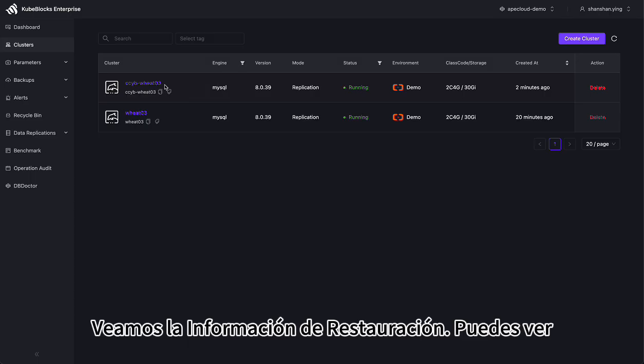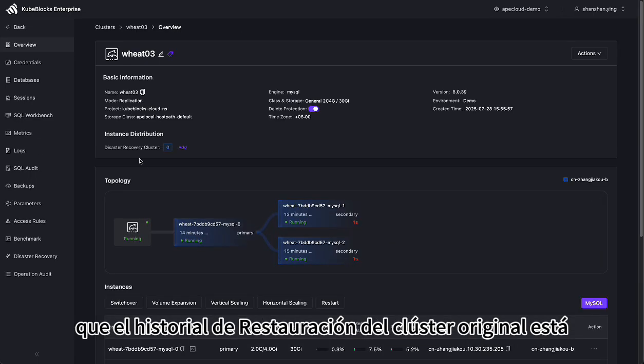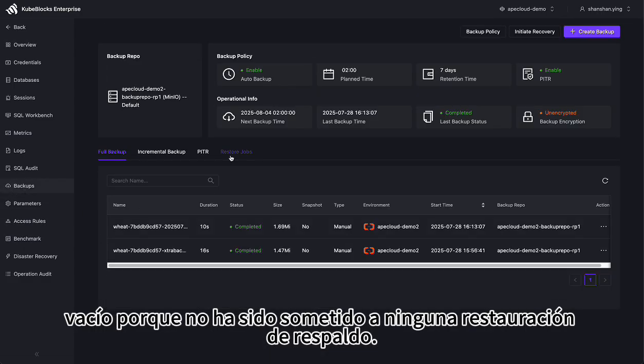Let's look at the restore information. You can see that the original cluster's restore history is empty because it has not undergone any backup restoration.